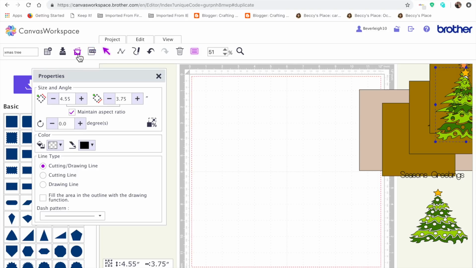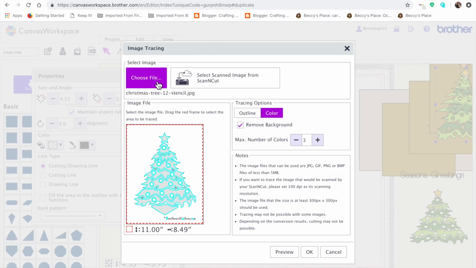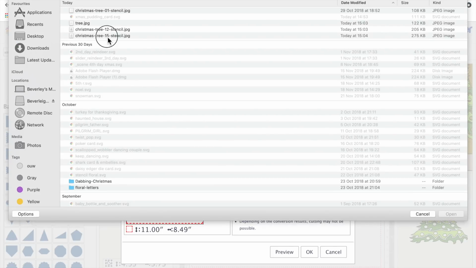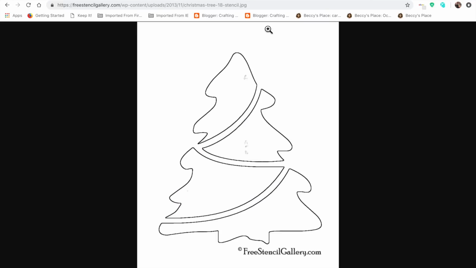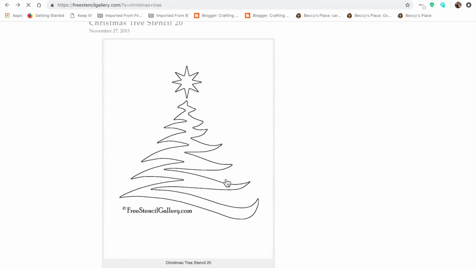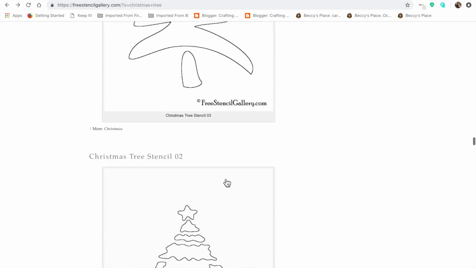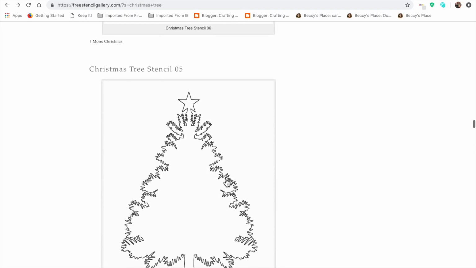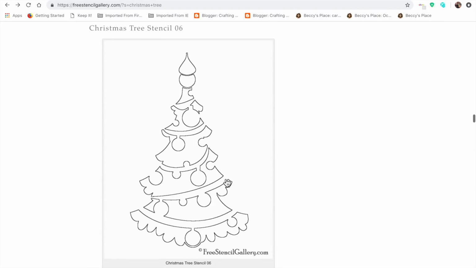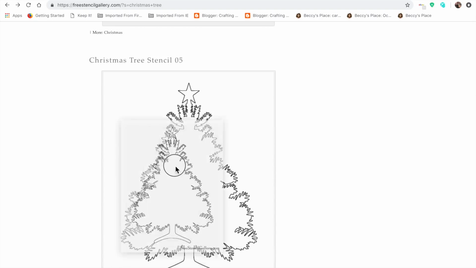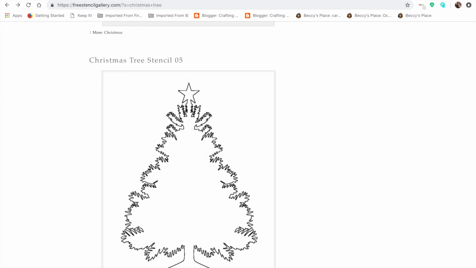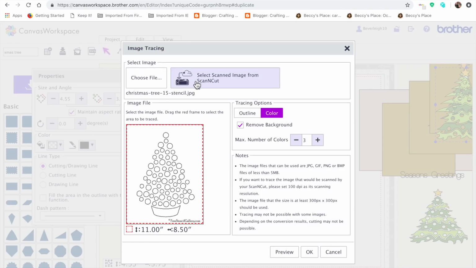And the fourth option that I'm going to show you, our final tree, is the one that I chose, the one I liked, that I'm probably going to use for my Christmas cards. And obviously, like I said, in the freestencilgallery.com, there are lots of different things you could choose from, very contemporary ones to very traditional outline ones, and so on. So that could make a nice one, and you could put some of your own embellishments into that. So there's lots of ones you could choose, but I just chose the four that I liked.